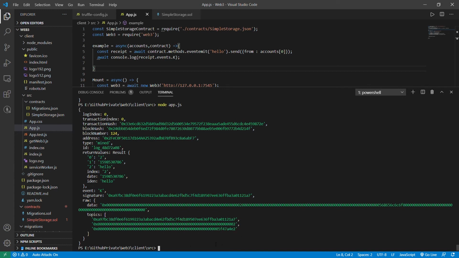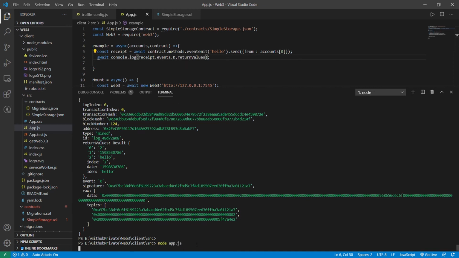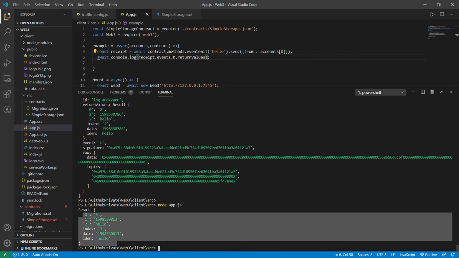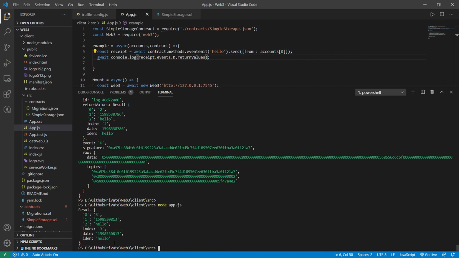Now let's go into this again and try with dot returnValues. Let's see what happens. Okay, so we have got only the return values now, only the Result.